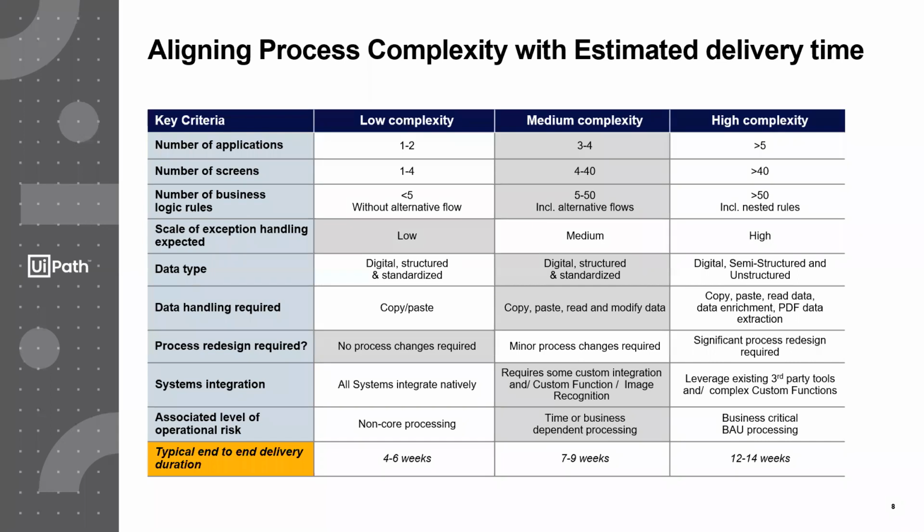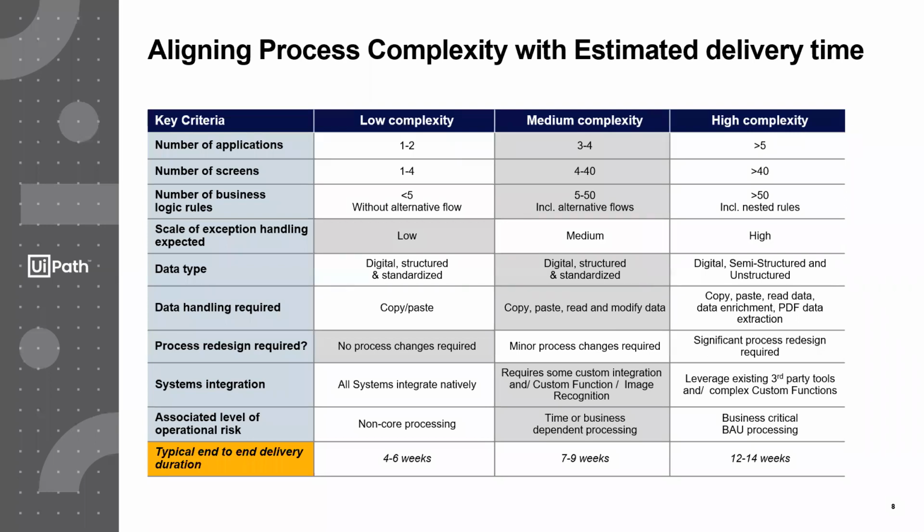Most of the time we copy from one place and paste it into the other application. But there are times when you have to copy, paste, read, and modify the data as well, put in some formulas, change the data format. Then there is even higher complexity data handling, which is to enrich the data, add more complex formulas to it, generate some inference out of the data, a little bit more mathematical sense, and then the usage of PDF data extractions. If it's a scanned PDF, you would have to convert it to digital, format it into a table format, and then understand what the data is. So it's a little bit of work required. All those categories would be placed under the high complexity, right?